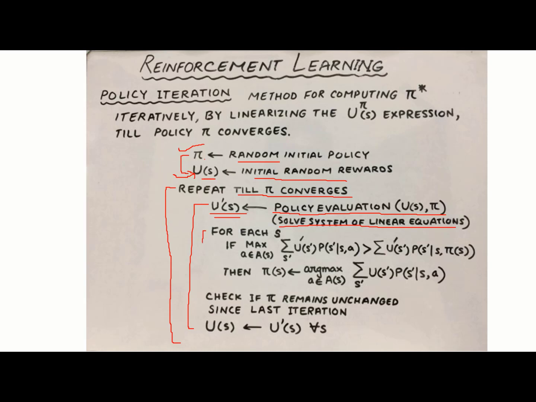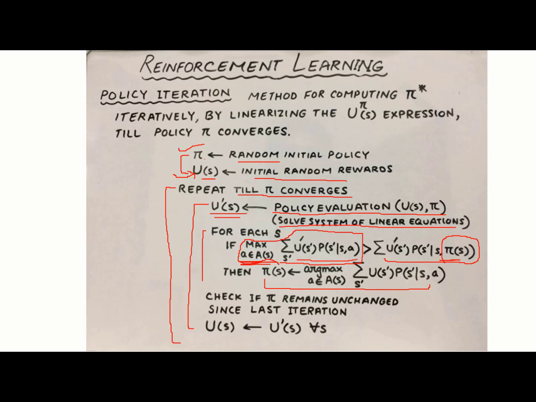Then we are going to visit each state s, and for each state s we are going to see if we have a new action that gives a higher expected reward for that state compared to the expected accumulated reward which was achievable from the existing policy, which is pi. So if there is such an action that we can take which can increase the expected cumulative reward, then we are going to update our policy as part of the policy update step we have just described.